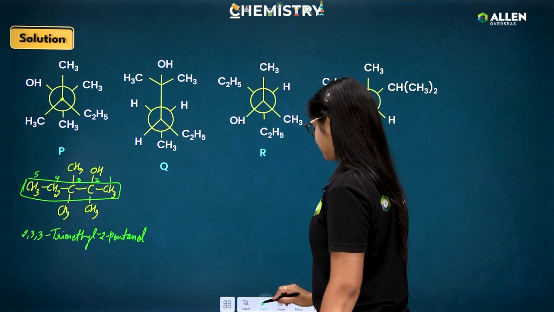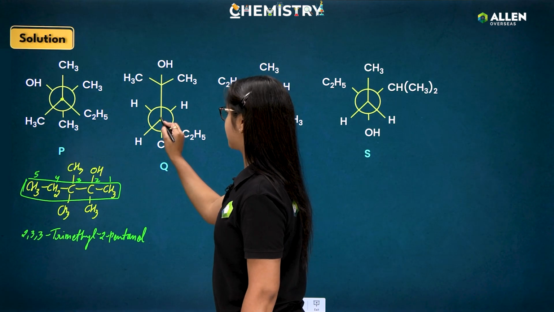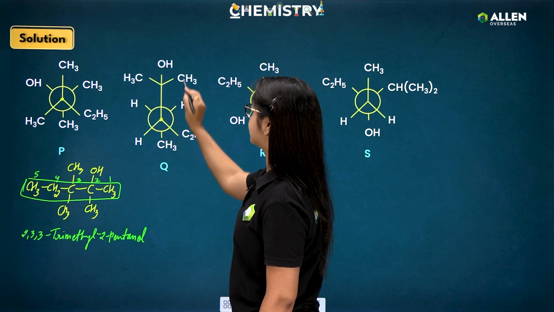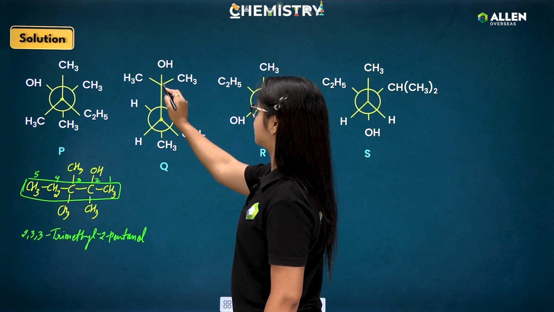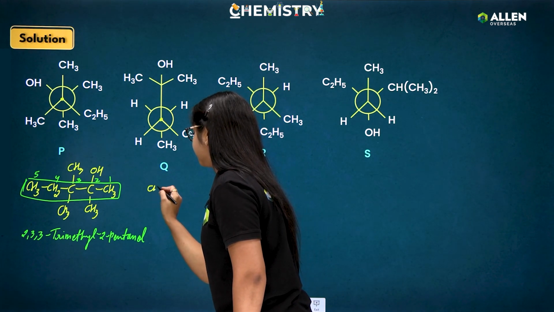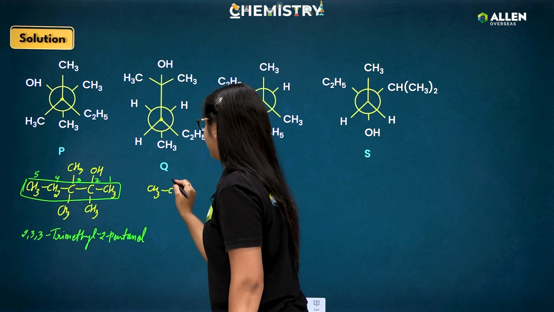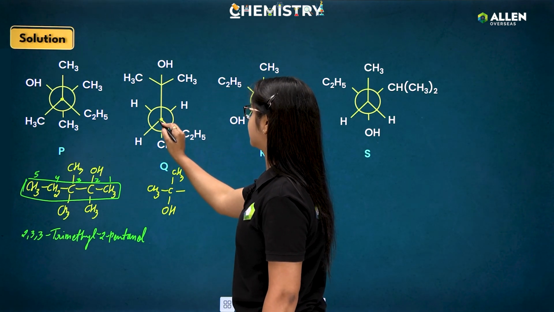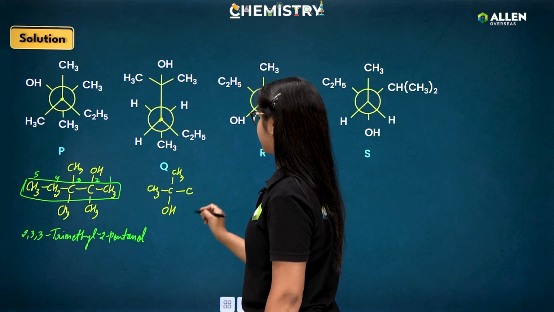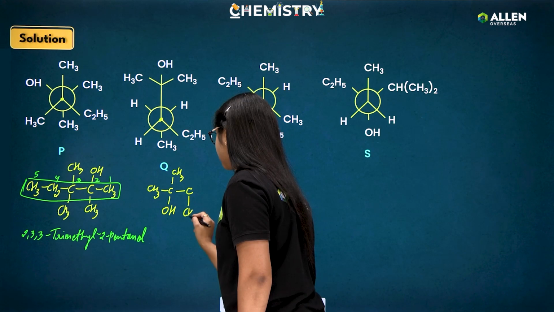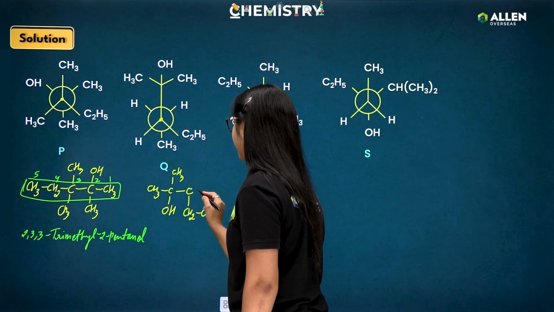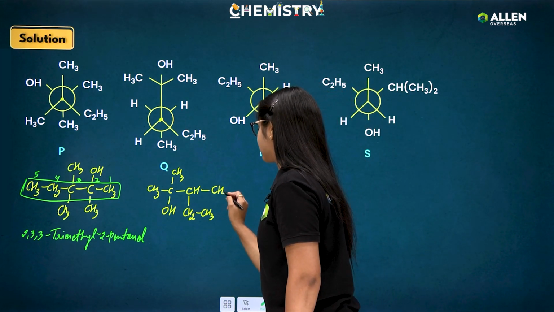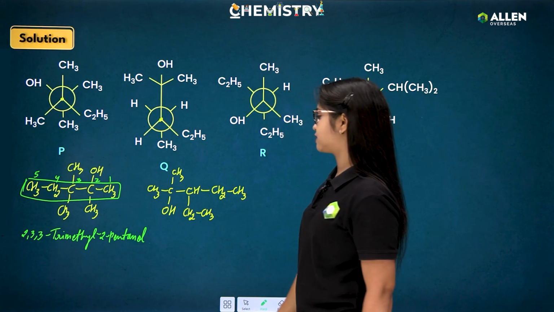Now if we just talk about the Q compound, so this is the front carbon. This front carbon is having 1 H, 1 ethyl, and this is the third group, okay. So let's first draw the third group. So you have CH3 and 1 more CH3 and OH, right? Now this front carbon is having one ethyl. So CH2, CH3, this is ethyl and one hydrogen. So this is the hydrogen, right? Now the back carbon is having two hydrogen and one methyl. This is the structure of Q.